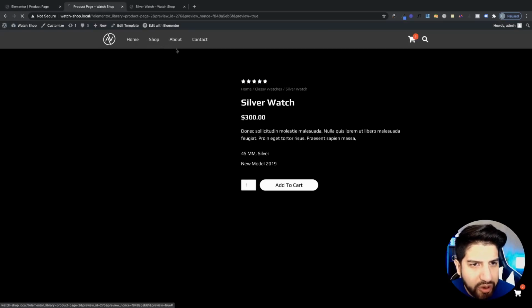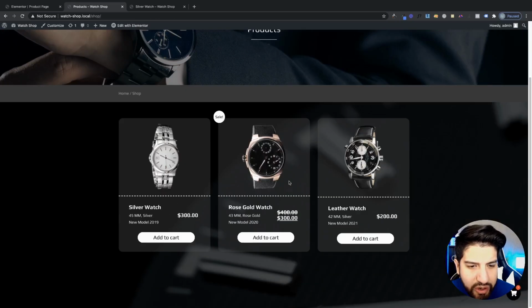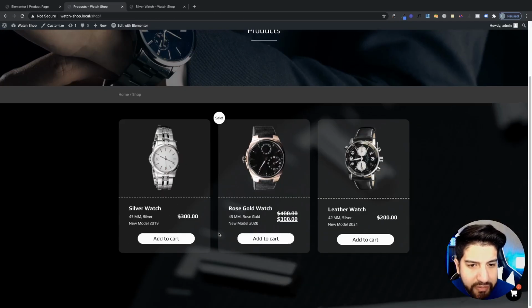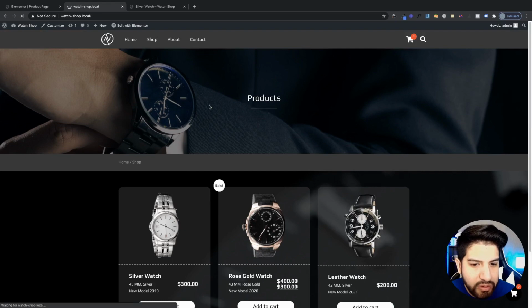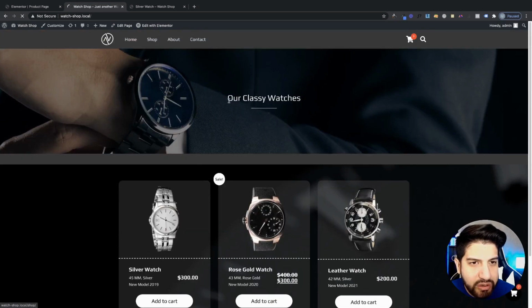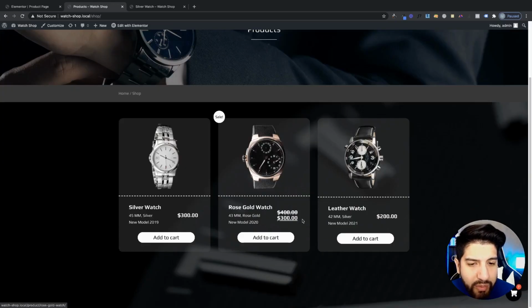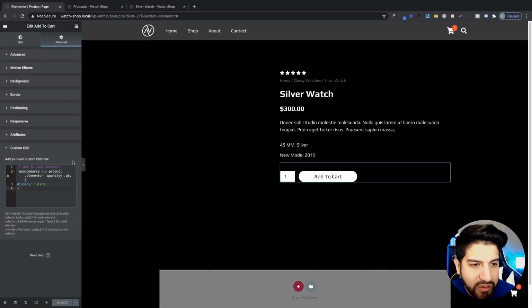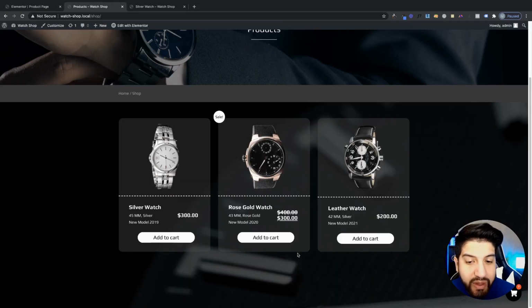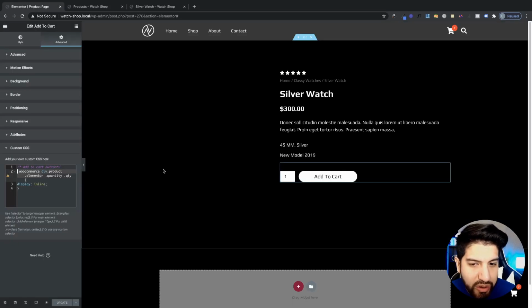Now, if we go to the shop, it shouldn't affect it. Yeah, so it didn't. Here we go. And this is all looking good too. And if you do remember in the beginning, whenever we were editing our button, I did have you guys remove this WooCommerce CSS class to our loop here. And that's very important that you do that if it's not working. So if you guys are having the issue where it's still not showing up, go into the beginning of the video and you can fix that issue.